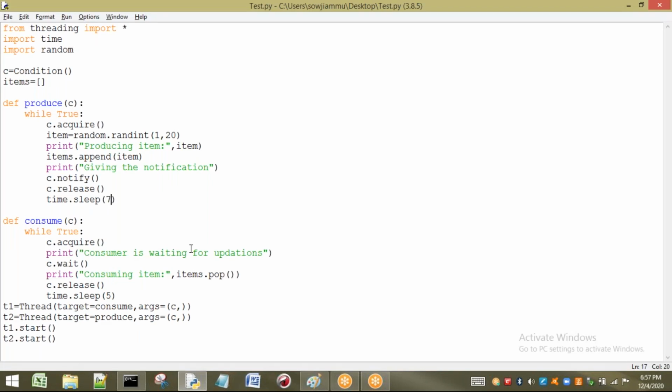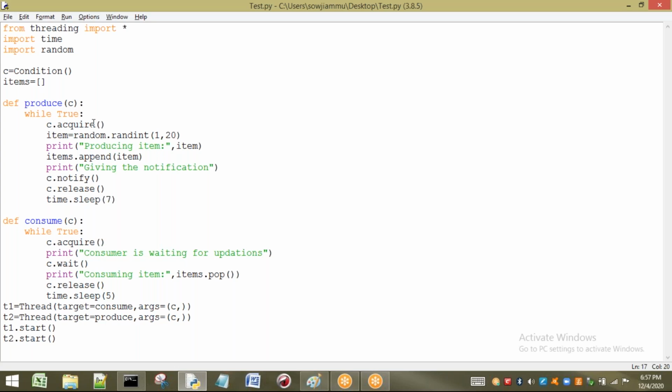This is the concept of the condition class, or we can say the condition object. So in the above program, what do we have to observe? The consumer thread is expecting updation, so here we use the concept of wait on that particular condition.